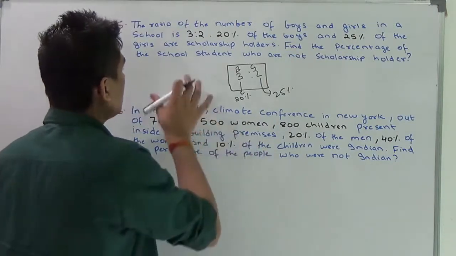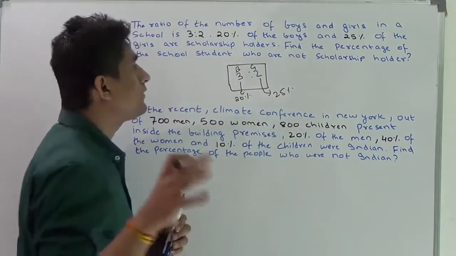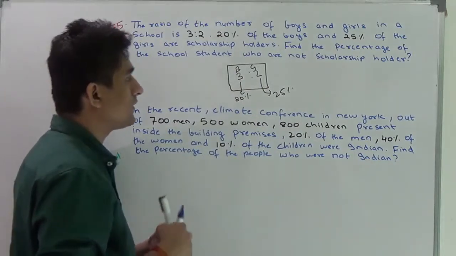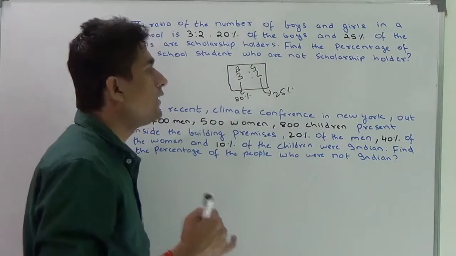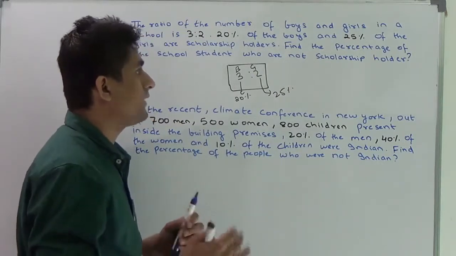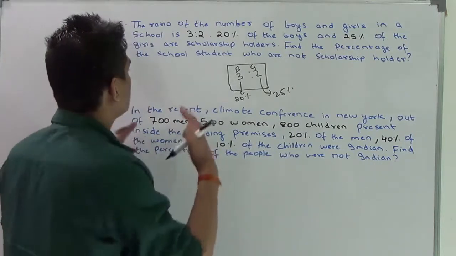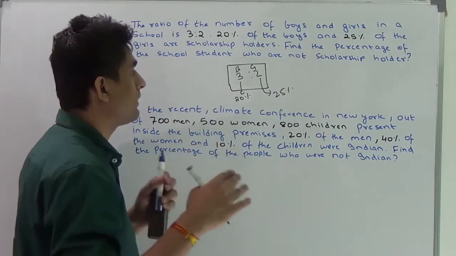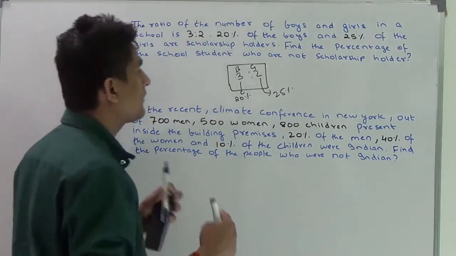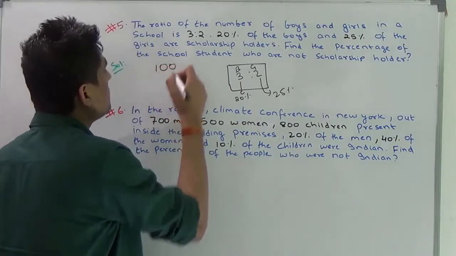In this, the thing which we require to calculate the percent is the total number of students in the school. So let us assume the total number of students in the school to be 100. However, you can also assume the total number of students to be X, and the answer would be the same in both cases. But it is easier to solve the question by assuming 100. So let the number of students in the school be 100.